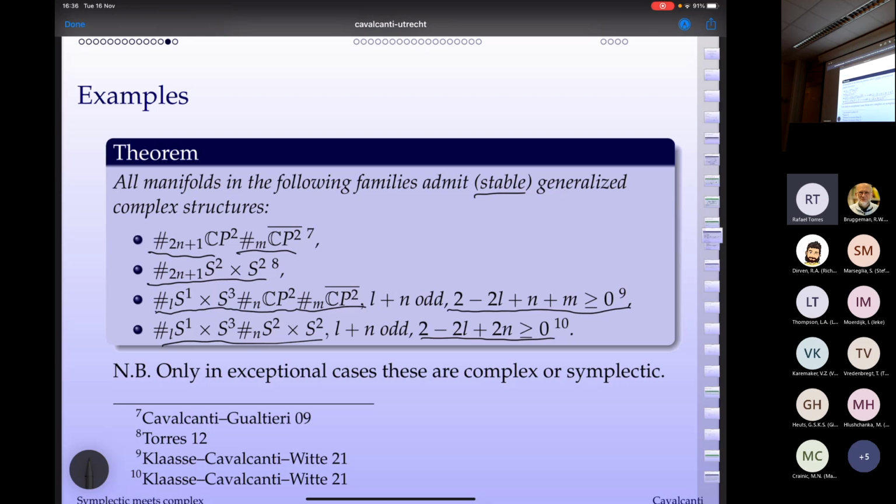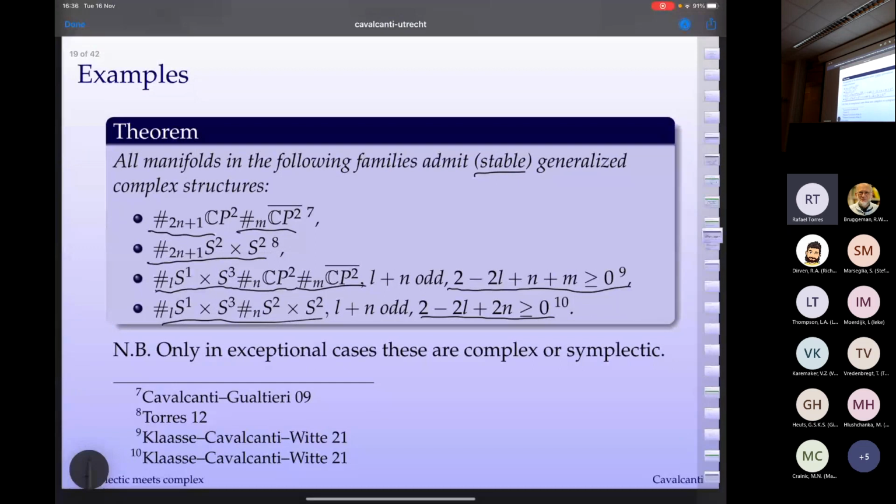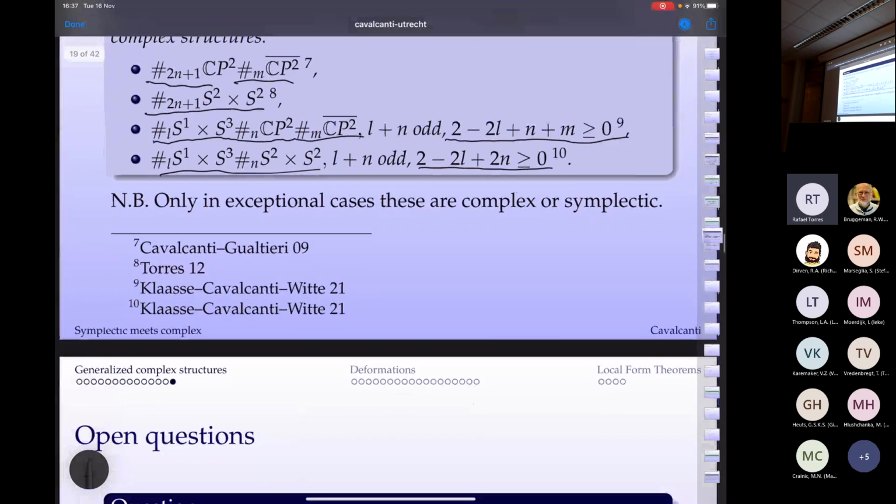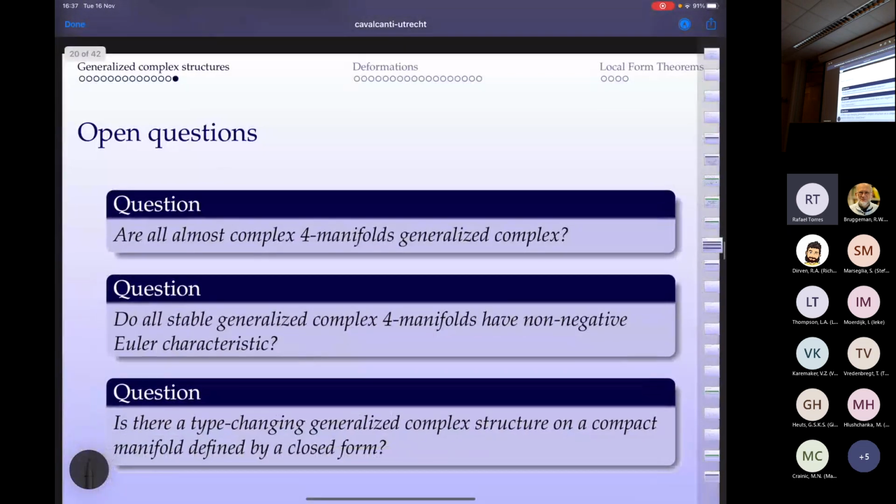They're all generalized complex. And one thing that we may or may not know is that connected sum is not a good operation. Even though they are nice manifolds, with connected sums you remove a disk here, remove a disk there, glue them together. This is a bad operation when it comes to symplectic geometry or complex geometry. So that's why, even though they all look nice and pretty, none of them is complex or symplectic.